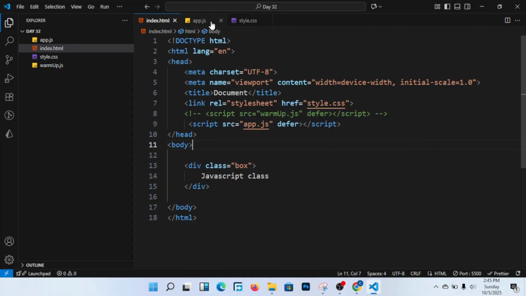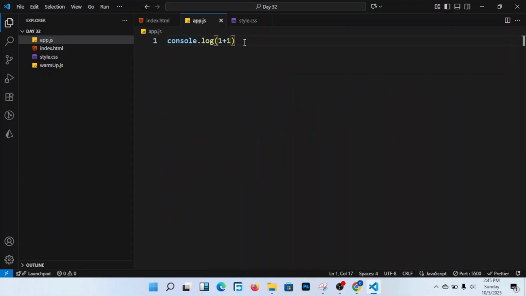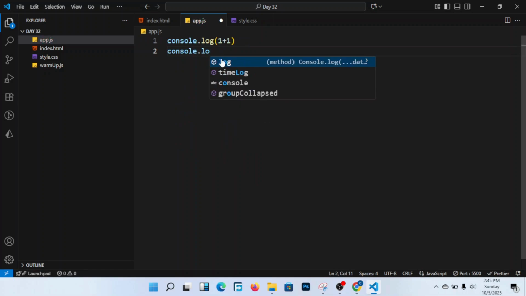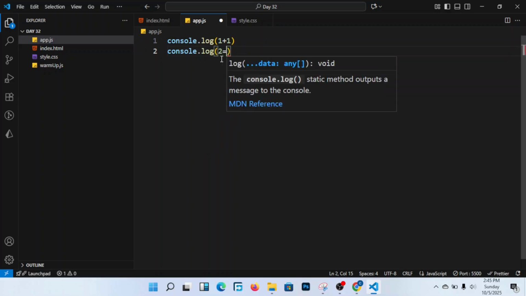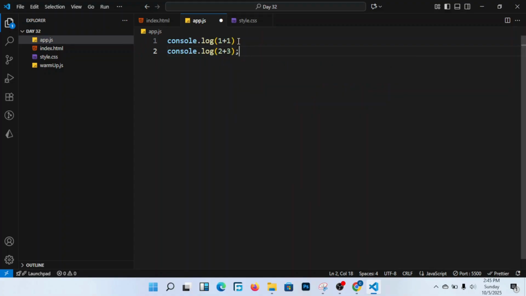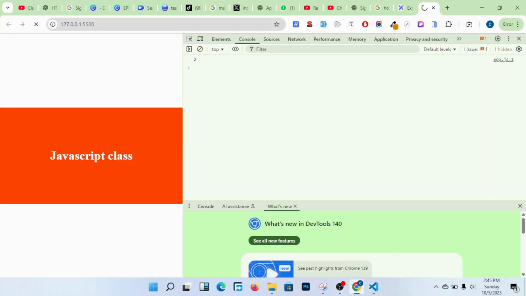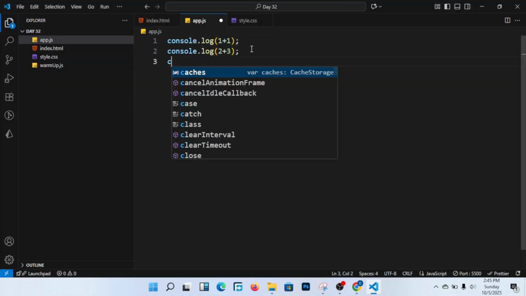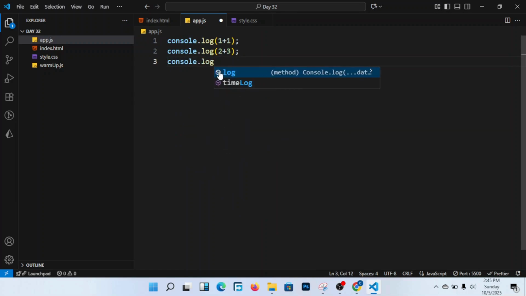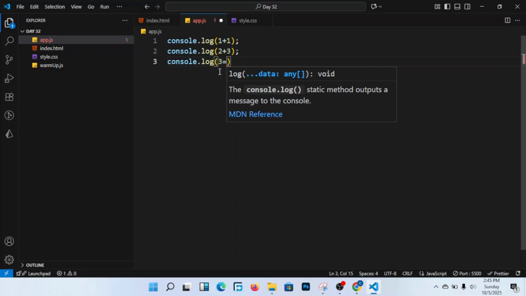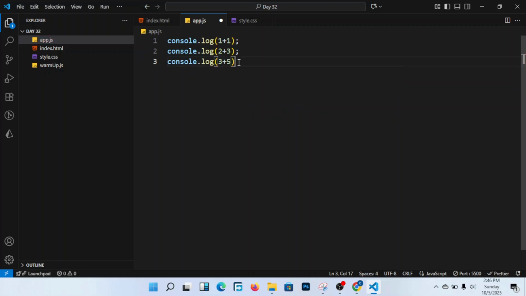Members, you have learned this is the plus. We can do, maybe, console.log 2 plus 2, then 2 plus 3. What is the answer it gives us? Let me see. 5, okay. Then you say console.log, 3 plus 2, maybe 3 plus 4, okay? 3 plus 5, what's the answer there?